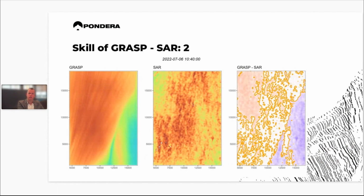Here we see a slightly less perfect result. We've been digging into why that is possible. Well, this is typically to do with the resolution. We've seen that this lower wind speed is actually in the SAR images. It just sits outside of the domain that we are looking at, and it sits roughly 5 to 10 kilometers east of where we are. So the lower wind speeds are there. They're just not in the domain that we are interested in for this specific site.